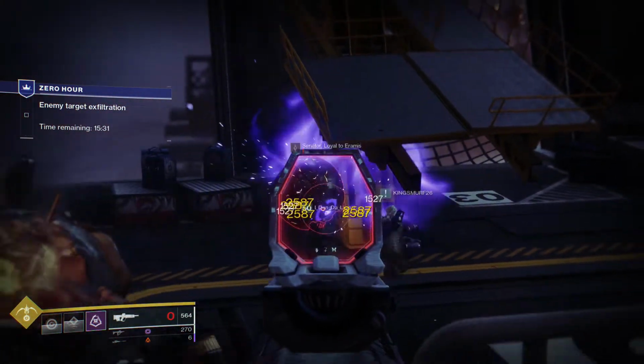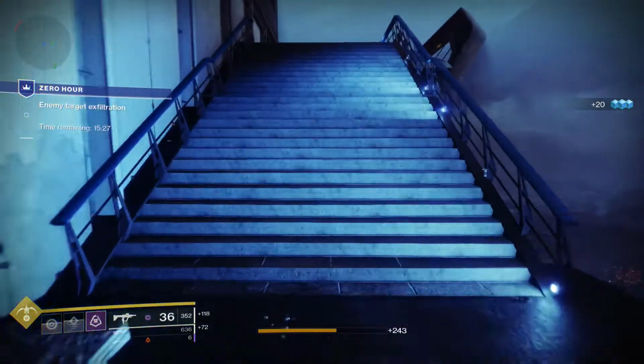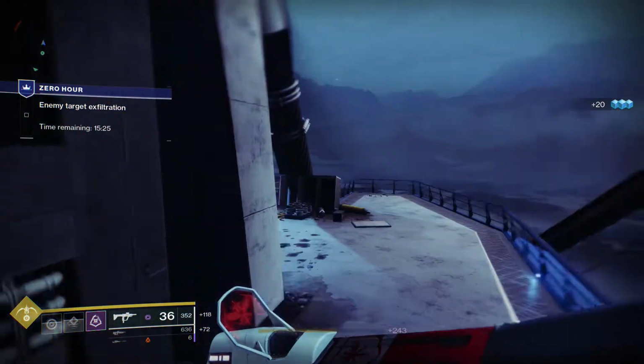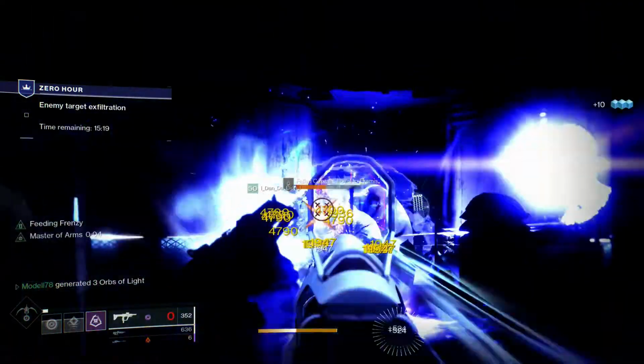Once you've done this, head up the stairs, follow this path for as long as you can, and kill ads along the way. Once you reach a large open area of rubble, jump across and slide under the door with the large letter M on it. At this point, swap out your gear and put on any jumping exotic you have for your class.